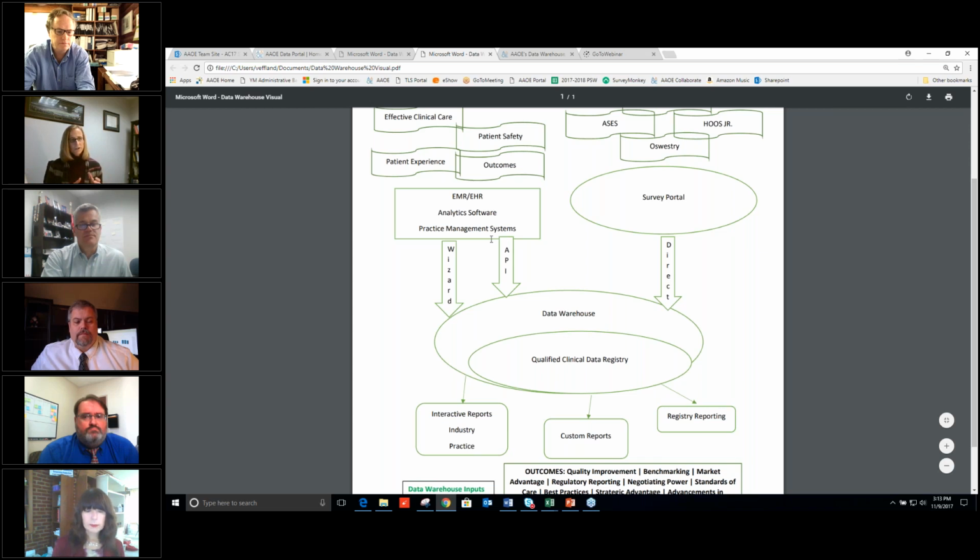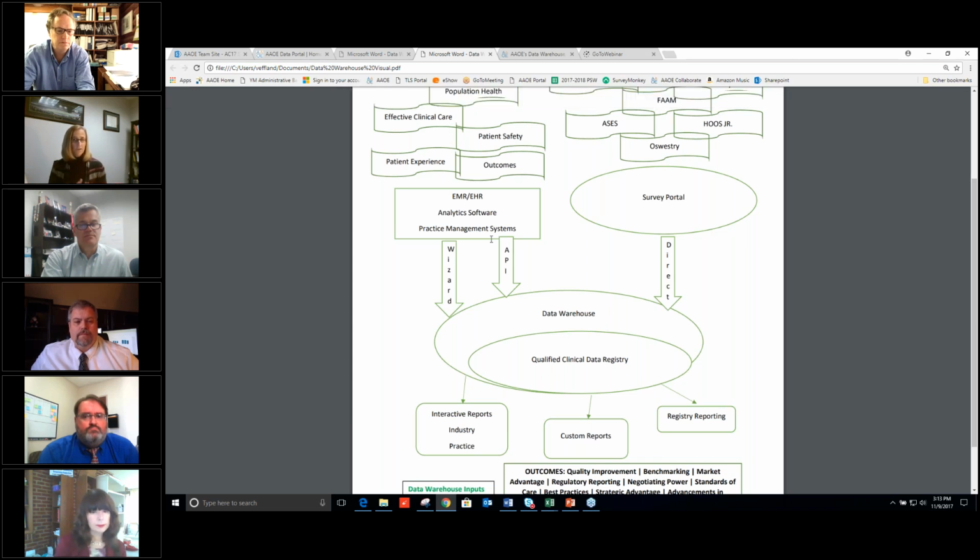And then if you're already collecting patient-reported outcomes, and maybe it's in your practice management system or your EMR, or quality measures, a lot of that data is already going to be in your EMR. There are two ways that you can then get that data into the data warehouse. You can use a data entry or upload template that we will provide, which will be part of the mapping and the data models built in the data warehouse. You can upload that data directly into the data warehouse.